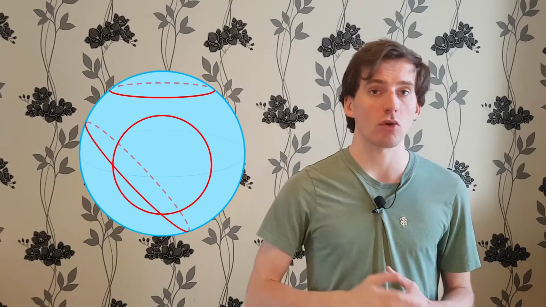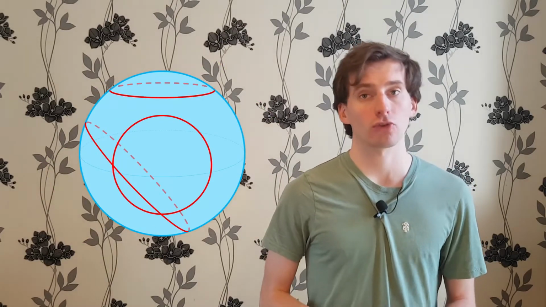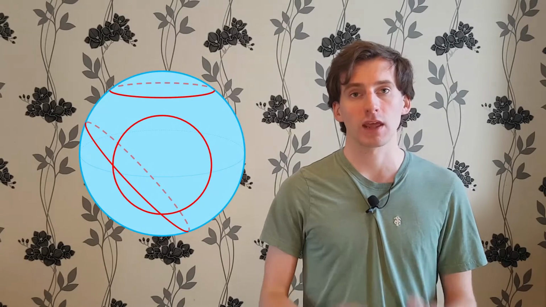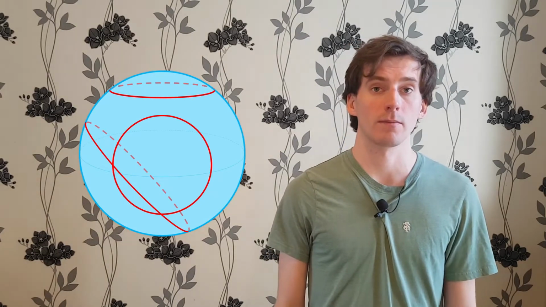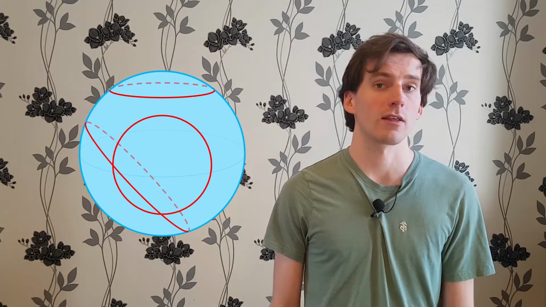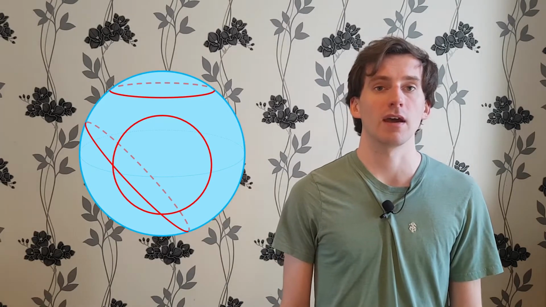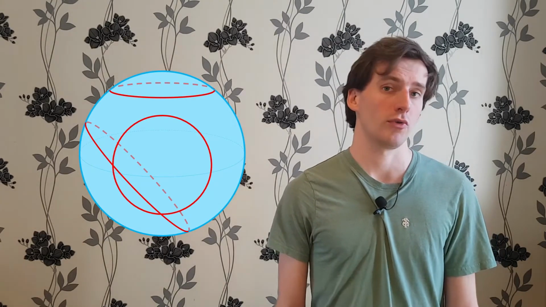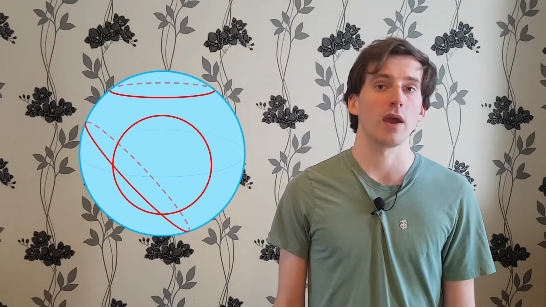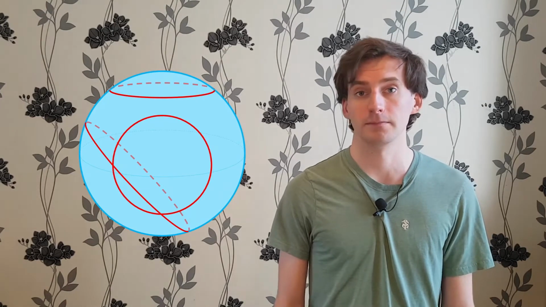A warning: a common mistake is to forget that the circle on the sphere has to be a great circle to count as a line. These are not lines on the sphere because they're not great circles and they don't give the shortest distance between points. You might also notice that they are the intersection of the sphere with planes which don't go through its centre, which is another way to see that they aren't lines.